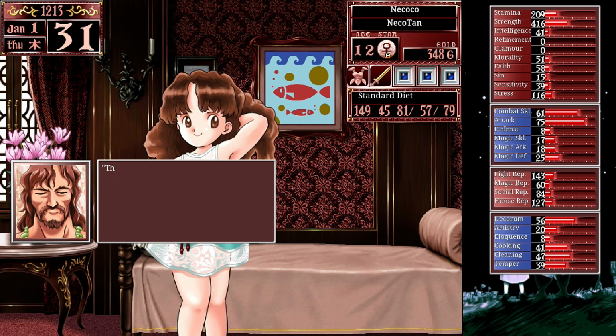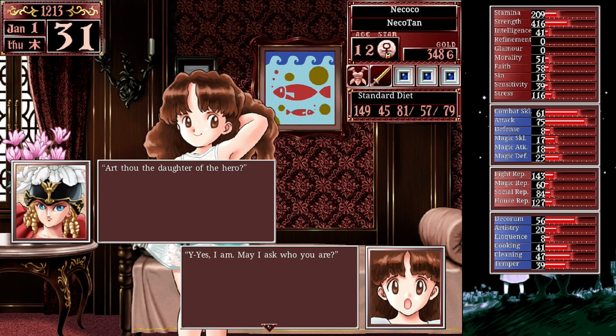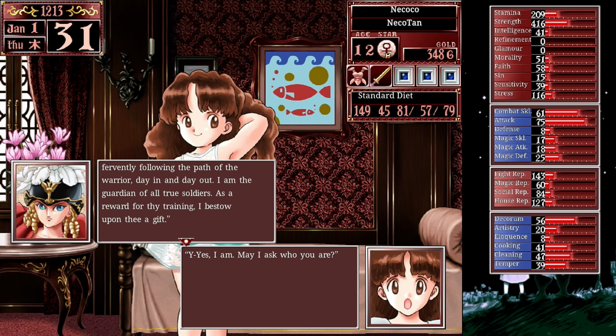Okay. これでひとまず。 勇者の養い師娘とは何時 か。Oh, hello. はい、私ですが。 Yeah, どなた様ですか。 我は戦いを司る者。 Oh. バルキュリーや何時よ。よく日々。 Okay, Guardian of Soldiers.